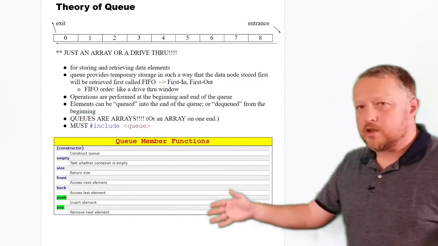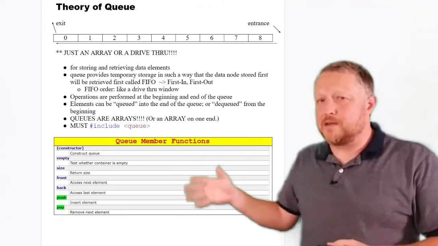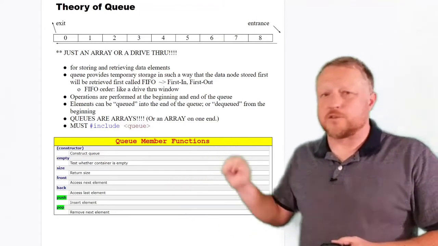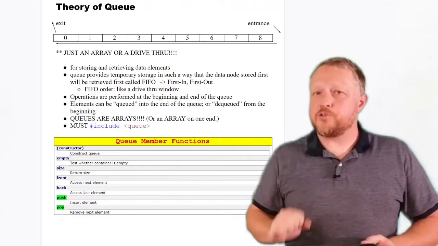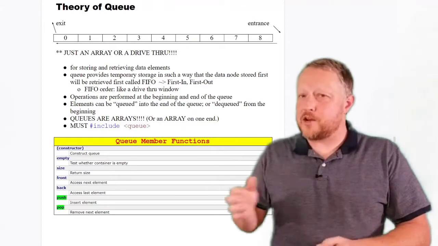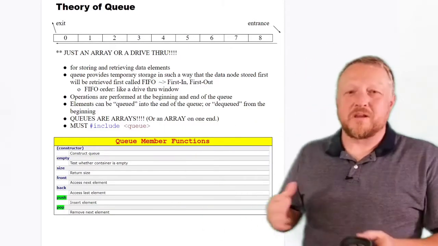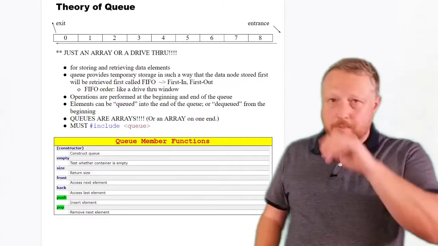So notice the STL version of a queue has very limited features when it comes to functions. Very limited. And again, they do that on purpose to make sure that you have structural integrity of the data structure and that you handcuff it to not, basically, mistreat it. Let's put it that way. We've talked about that before.